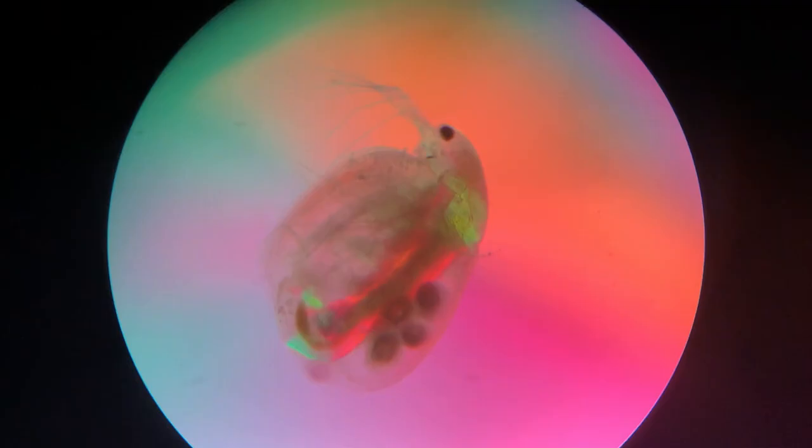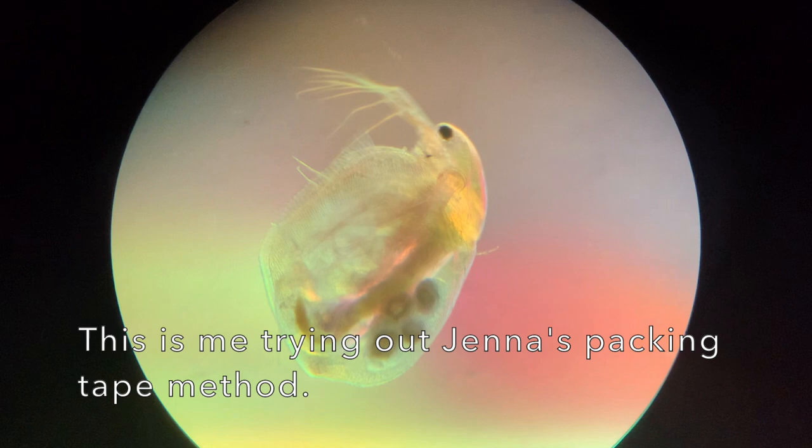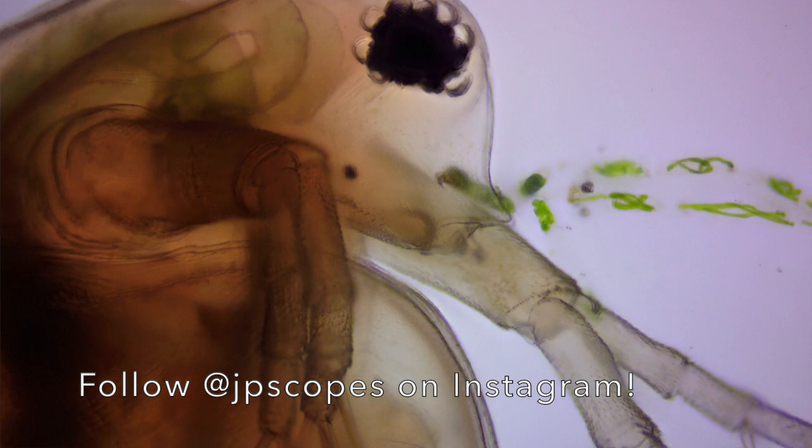So after you polarize, you use things called retarders, and this is how you manipulate your colors. And this is literally packing tape folded on itself. I know a lot of people tape these to another slide. You could buy Mica or some fancy filters from the internet — I've honestly had the best luck with packing tape, and it's fun because you can move it around and fold it over itself and see what happens. Once I add the retarder — usually over the bottom one — you'll see the colors change and you can decide what colors you want.